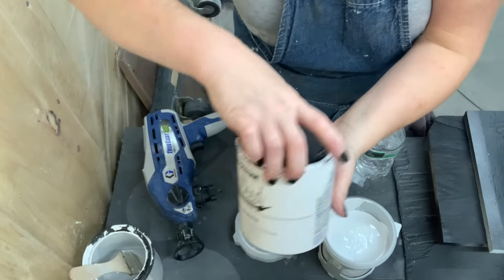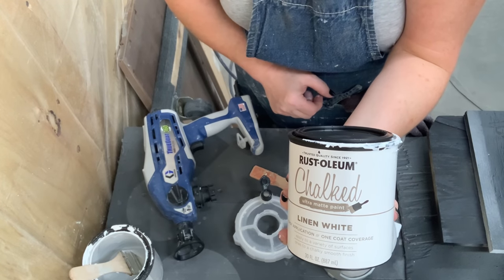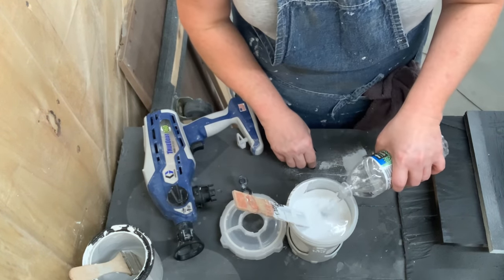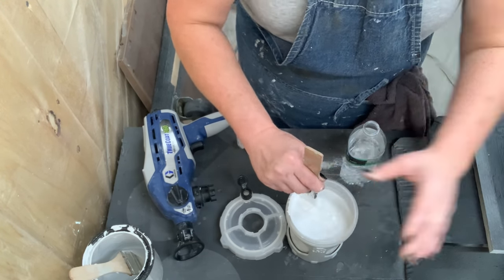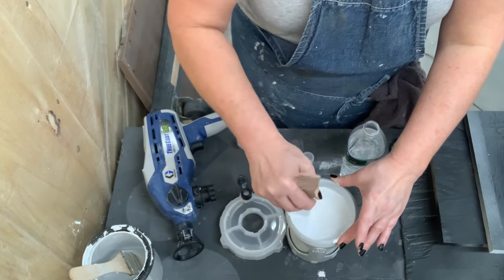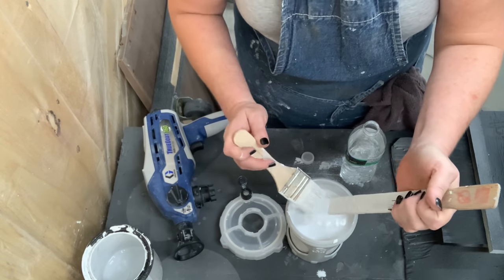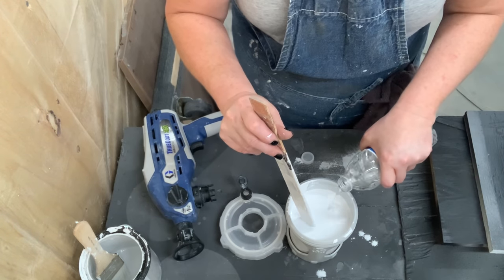So moving on to painting these items white, I'm going to be using the Rust-Oleum chalk paint in linen white and using my TrueCoat Graco handheld sprayer. When mixing the paint up for the sprayer, I just pour it into the container, and as you see, when I lift up the stir stick, the paint sets on top of it, which is called worming. And then as I add water, what I'm looking for is not to have any worming anymore. They say about a 10% ratio, but I just keep adding water as I go, making sure that the paint is not laying on top of itself, that it's always blending in with the paint and becoming one.